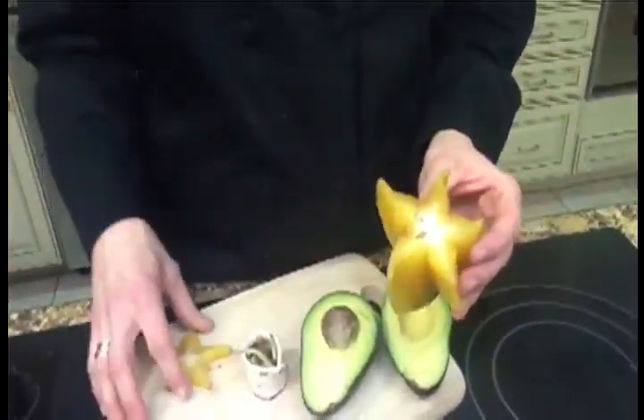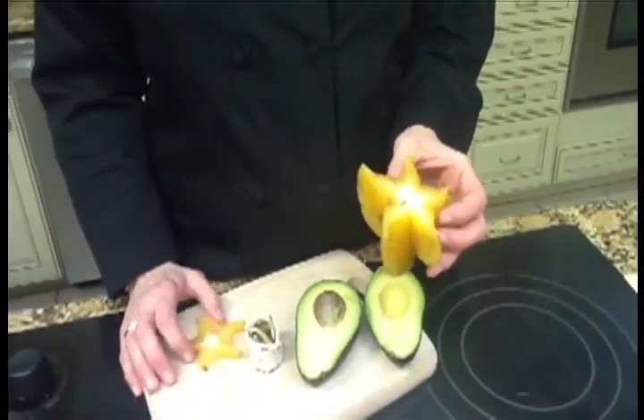This is Laura at The Cray Factory. I wanted to give you a good tip today for your kids. If you want to hide things in their meals so that they'll get good nutrition and good vegetables, a fun way is to find really neat fruit. This is the star fruit, which is packed full of all kinds of things.